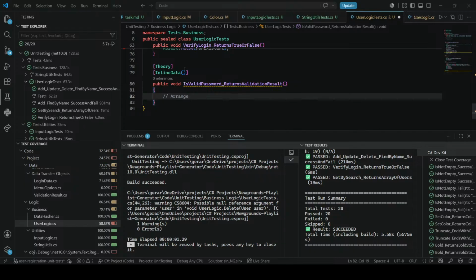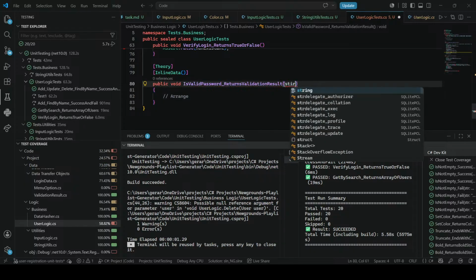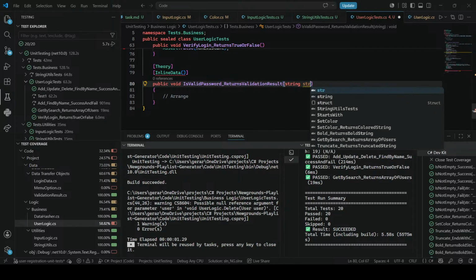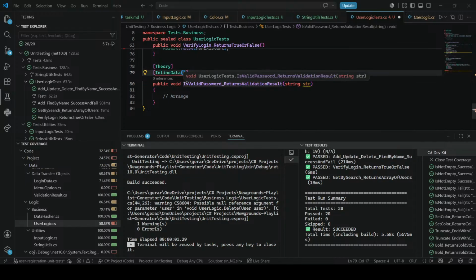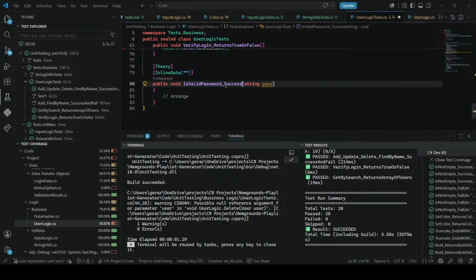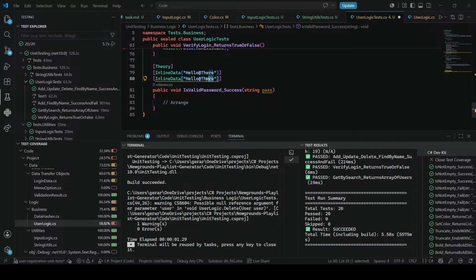Arrange, I just say string str, for success we're just going to have, for example, and then that works too.